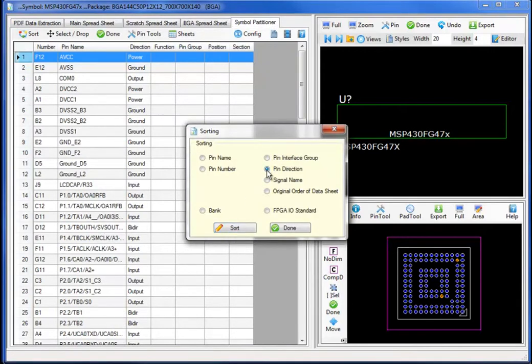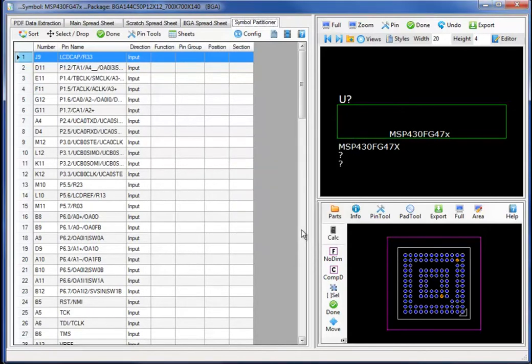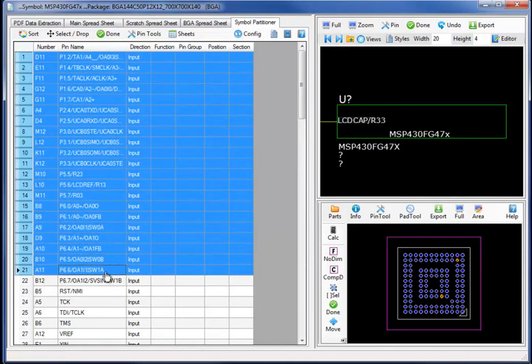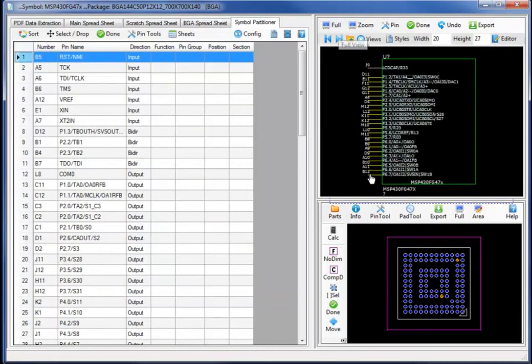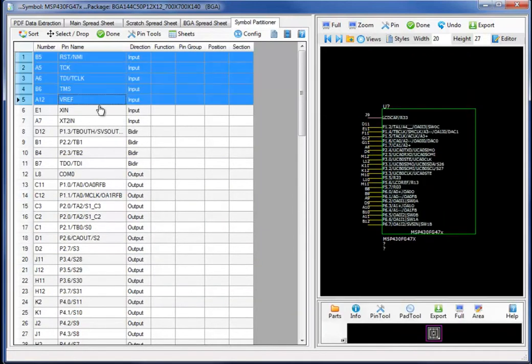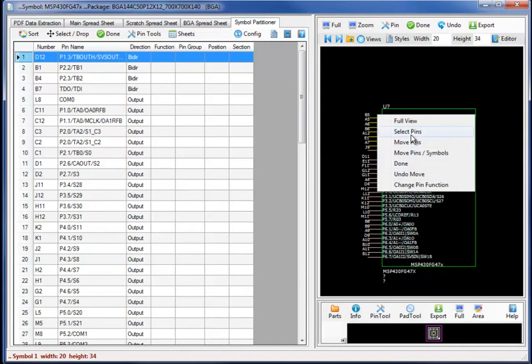First selecting sorting, and sorting by pin name, and then pin direction. Next, let's select the drag and drop to select the set of input pins, putting them on the left side, and the P1 to 6, putting them on the left side, and the remaining input pins at the top of the view by selecting the set of groups and pushing down all remaining pins as I drop the selected set.